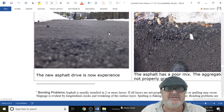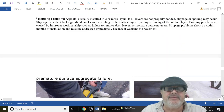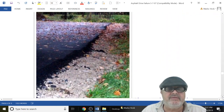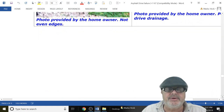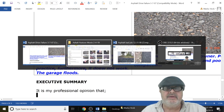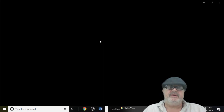Look at this stuff. This is all horrible driveways. And the chances are very probable that you're not going to be satisfied with your asphalt. Most people aren't. The real problem is people just don't do their homework. They don't research their contractor. They don't know anything about asphalt, and they get taken. So we'll do a quick summary here.